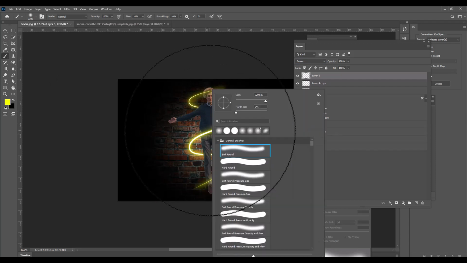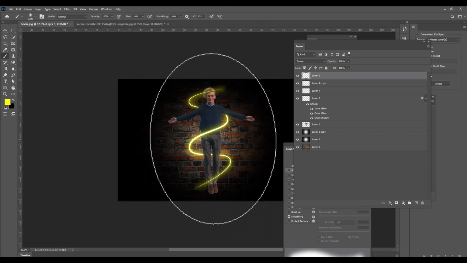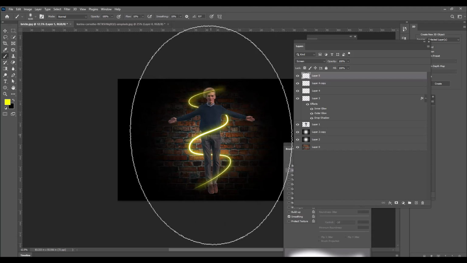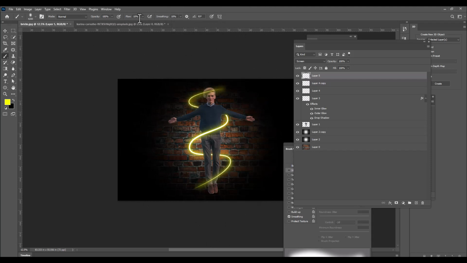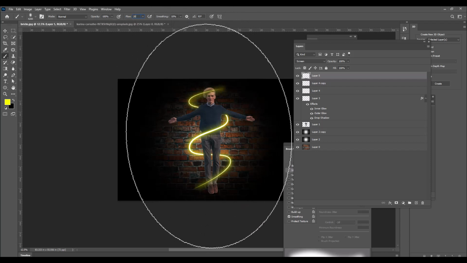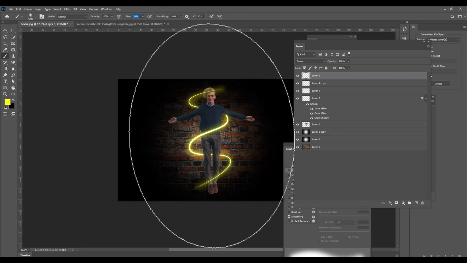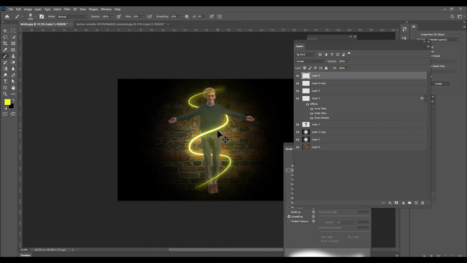We can make it into an oval or egg shape. So something like this. And we can slightly increase the flow value for this brush to 20%, and we can click once. We will slightly reduce the size of the brush.